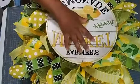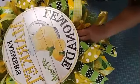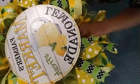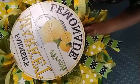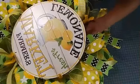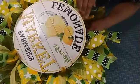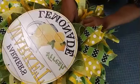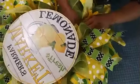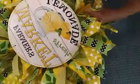Since this bottom is closest to me, I'm going to go ahead and do that first. I'm putting the wire through the mesh. The mesh has little holes in it. Now, if you don't have wire and you're doing this with chenille stems, you probably can't get it through the mesh, but you can still maneuver it around the piece. Usually this wire just goes right through the mesh and I have no problem, but no worries.